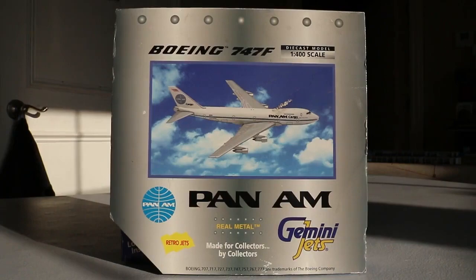So, how I ended up getting this model is that I have a great friend, Dave, that ended up having a really good friend that unfortunately passed away that had a couple models here. So want to give all my thoughts and prayers to him. Really unfortunate. He lived a great life. He was a really great guy, but unfortunately passed away. So we ended up having these models here, and I'm very honored to continue the legacy of these aircraft. So again, all thoughts and prayers go out to him. Thinking about him while unboxing this great guy.